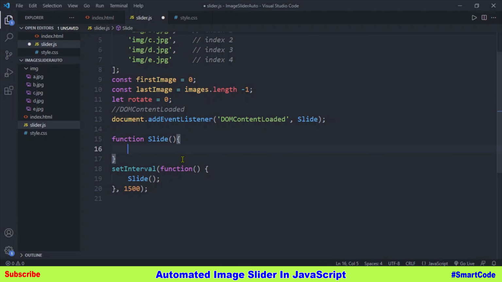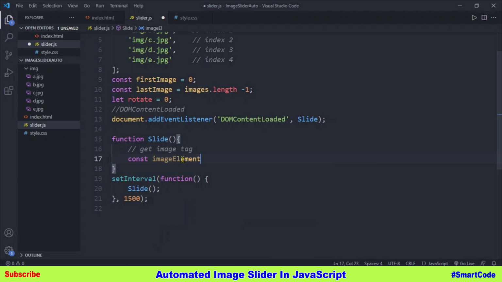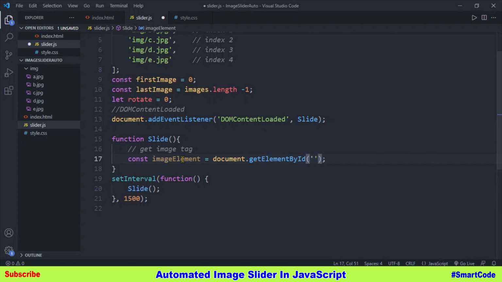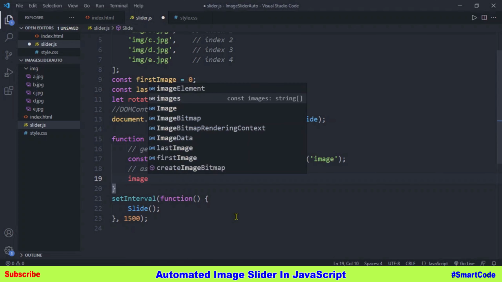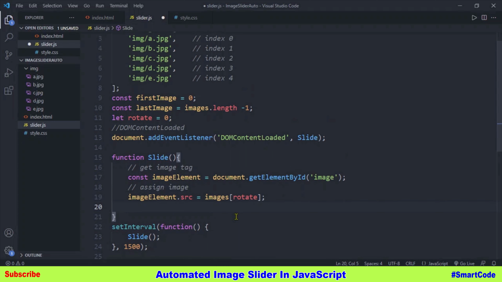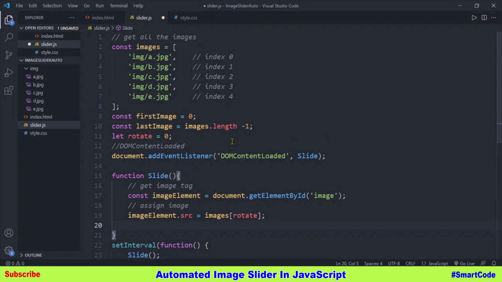Start with the image tag and get it in the playground, because we need to access its source attribute. Now we have the image element. Let's assign it the first image. Right, so the value in the rotate variable is 0, and at index 0 we have our first image.